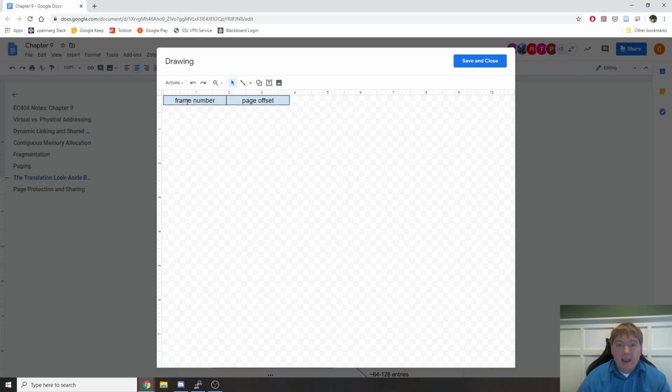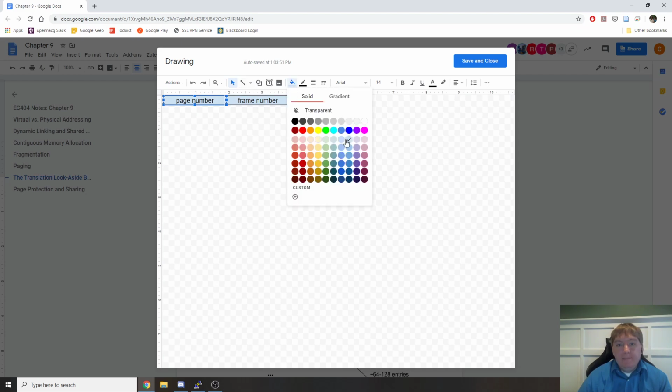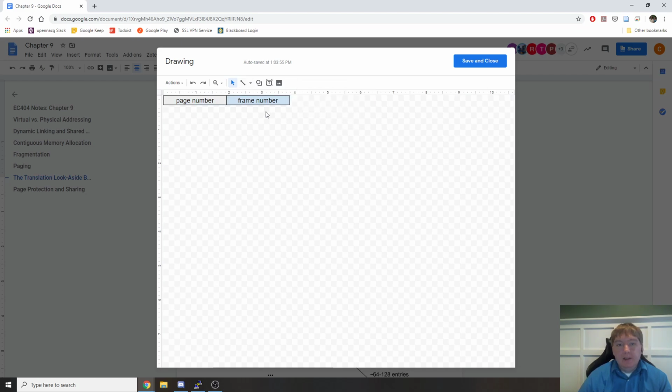So we could have page number to frame number registers. Give them a slightly different color.